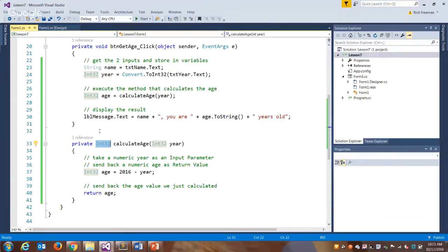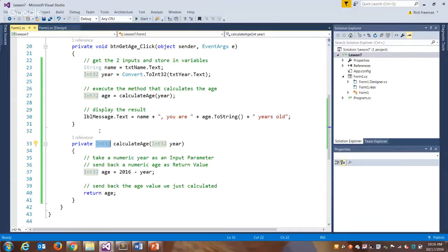Let's look here. Okay, so let's check this.